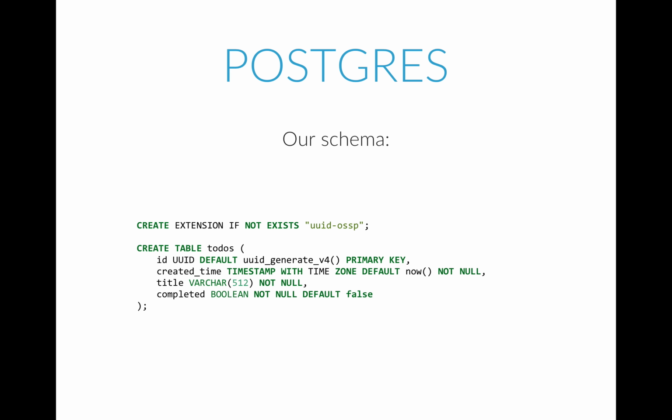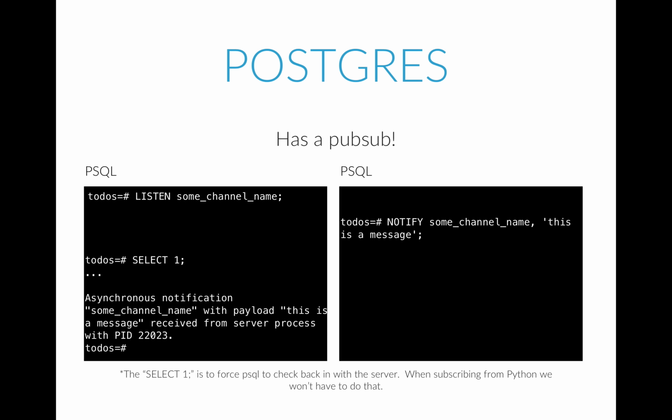The Postgres layer: we're going to have one table for our to-dos, and it's going to have 4 columns on it. An ID, a timestamp for when the thing was made, a title for the thing, and a flag saying true or false, whether it's been completed or not. Postgres is also going to be responsible for kicking off the real-time update when something changes. And the next couple slides will explain how that works.